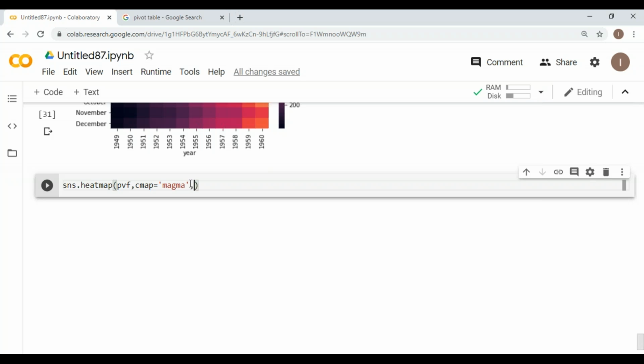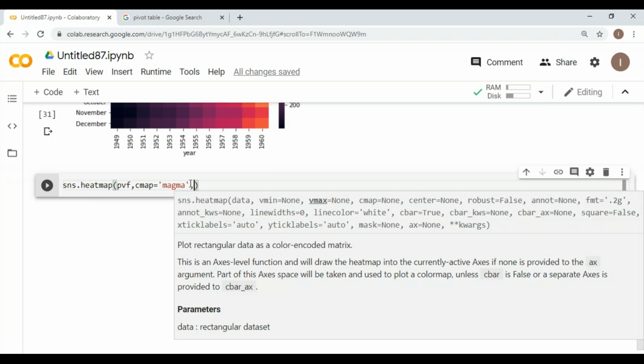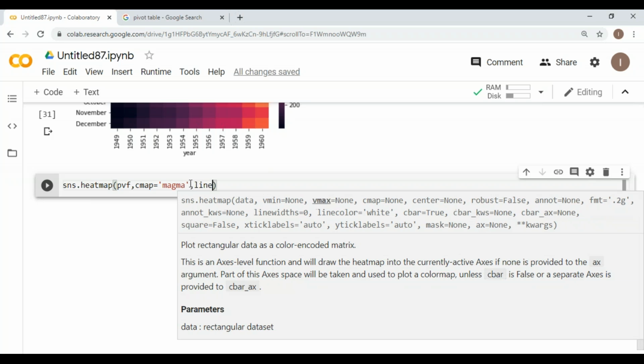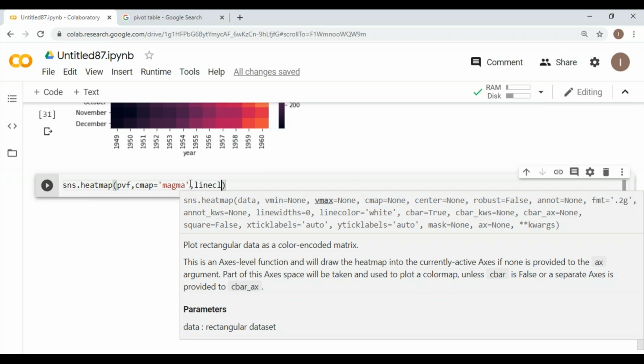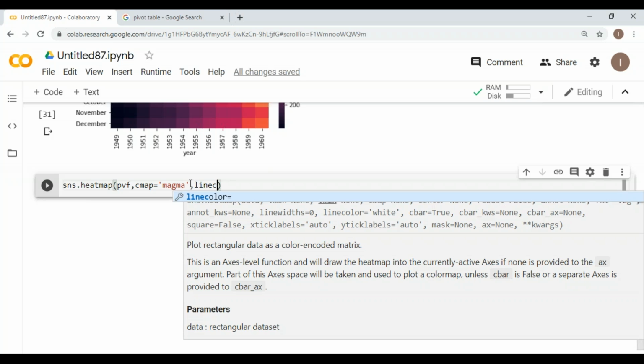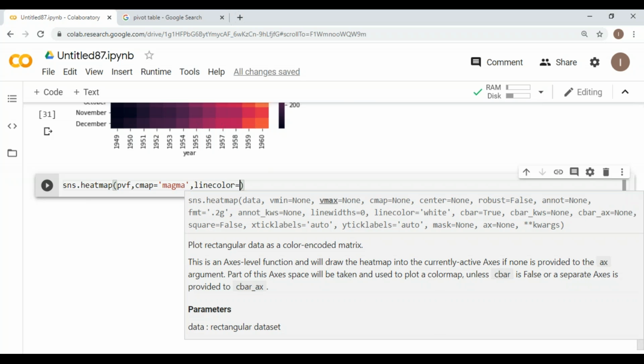This line, we need to make it a bit different. So how to create this one? That is line color equal to normal line color. Give white each and every time.